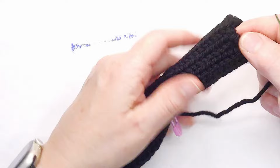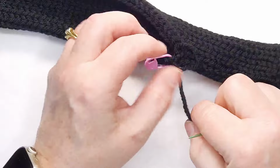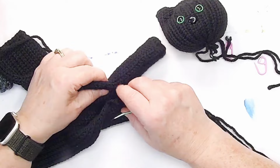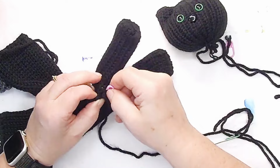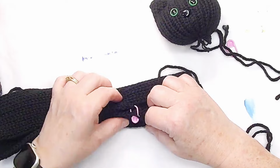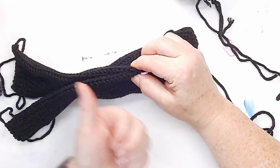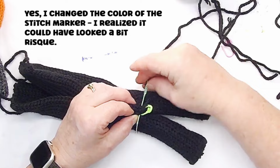That is one leg. I'm going to go ahead and stitch that and tie it. And now I'm going to match these guys up, and I'm going to put a little stitch marker. You can use a safety pin, whatever works. You want to make sure that your V's are going the same direction again. I've got my V's going to my left. So I'm going to make a stitch going across both of them. Just to kind of lock those two together a little bit more.